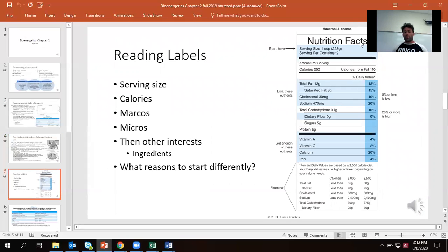So when you're reading your labels, we're starting from top to bottom. So the first thing that we should always look at is what is a serving size. You can have cereals, which are usually the worst culprits for it, where a serving is a quarter of a cup. And don't get me wrong, if you're an infant, a quarter of a cup is a pretty decent sized serving relative to your body mass. Most of us, and especially on the commercials when they show the bowl of cereal, that probably is the equivalent of about 2 literal cupfuls, which is going to be, in some cases, potentially 8 servings.